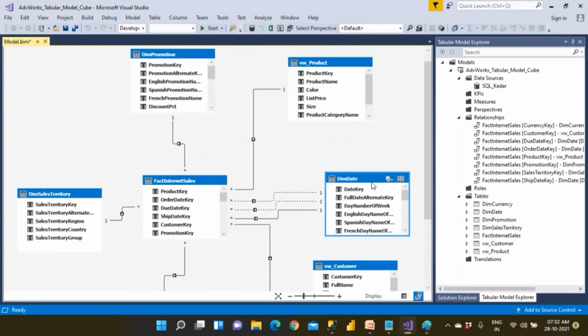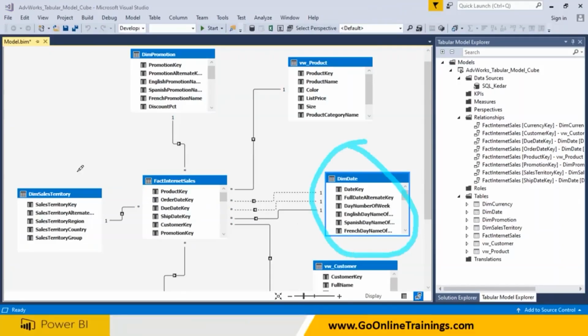If any dimension table is having more than one relationship with the fact table, according to the data warehousing theory, this dimension table is called a role playing dimension.